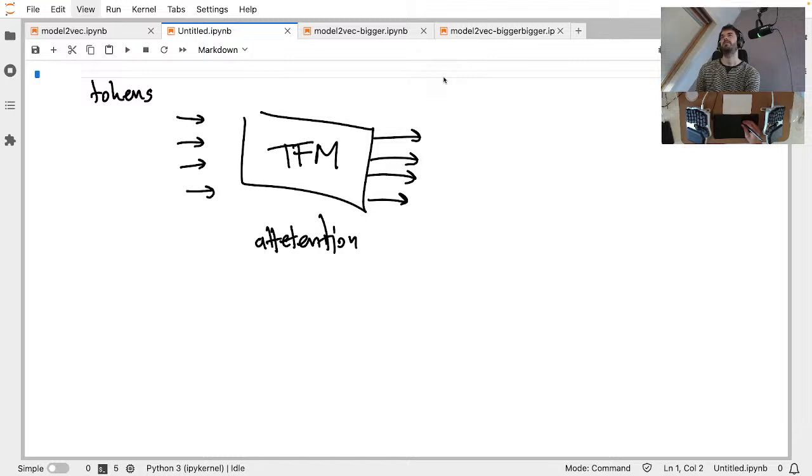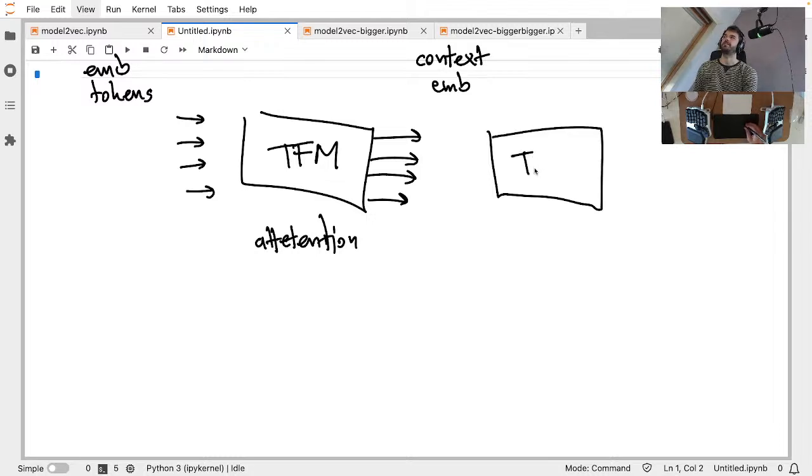We will call these embeddings, but let's add the word context here as well, so these are contextualized. These are embeddings after they've been treated with a bit of attention, etc. And when I say tokens go in, of course, I mean the embeddings of tokens. There's an embedding step that happens before that. But you can also imagine there's another transformer layer afterwards, depending on the model that you have. You might have more of these transformer layers stacked on top of each other.